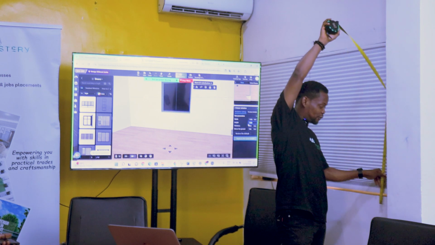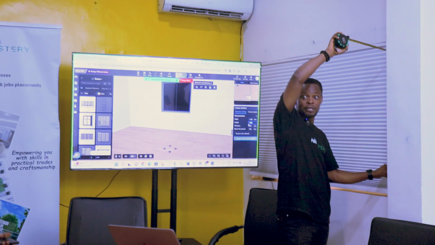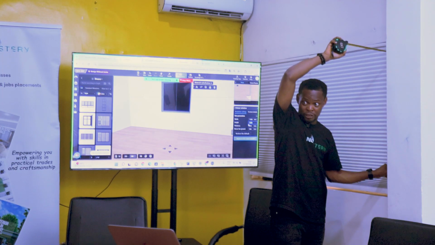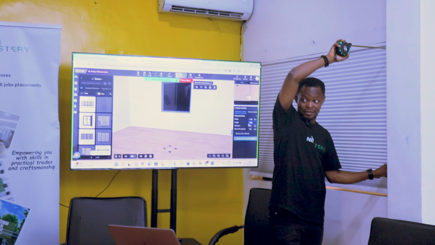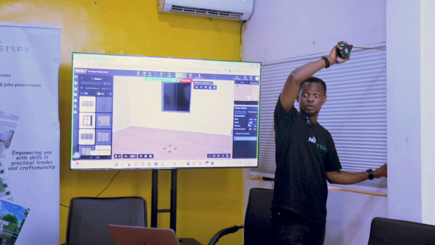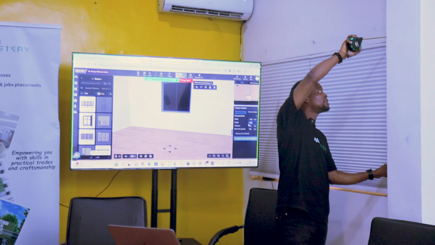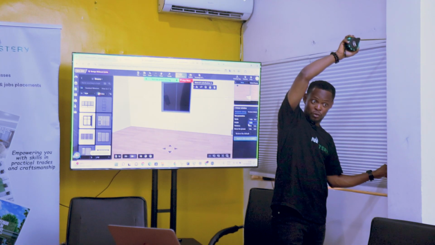The height of the window itself. You can measure it just for you to be more accurate and more realistic with your drawing. If somebody sends you a video, you can only assume this height. But if you're on site, it's good to measure so that whatever you are proposing will look very real to your clients. So this one is a very small window. This is just a 1,000 mm window.